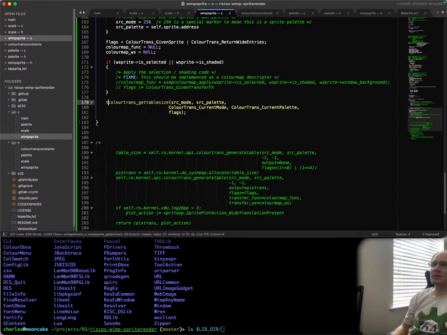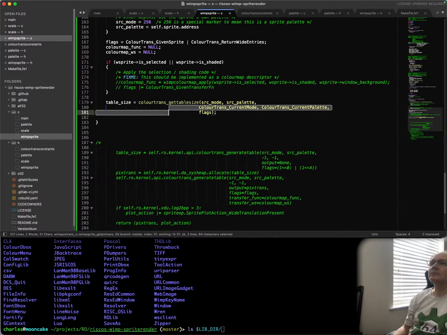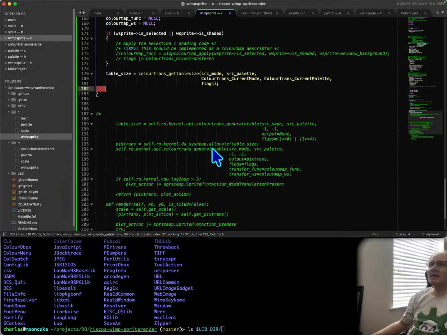Oh, except I want to table size equals. And then we need to get ourselves some space and then generate the table into there. And we're going to actually return it with the whole block here.